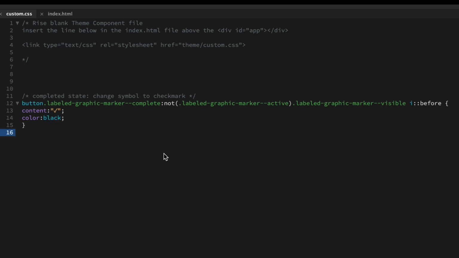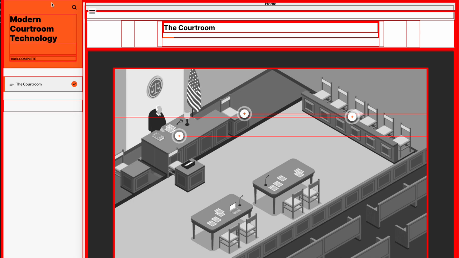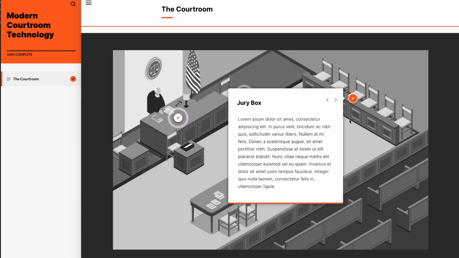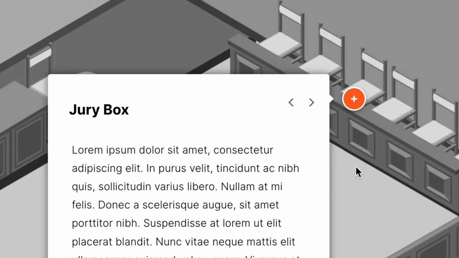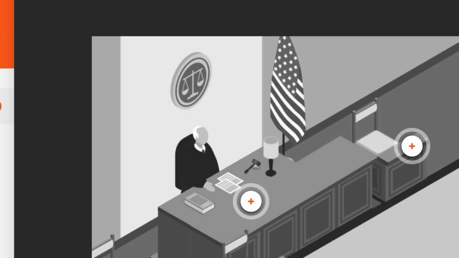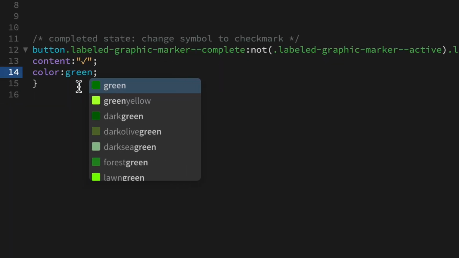I go through selectors in my theme design course. But anyway, I'm going to hit save. Now I'm refreshing, and let's see if my completed state icon, boom, we got a little check mark. And it's just a little Unicode symbol. That's all it is.